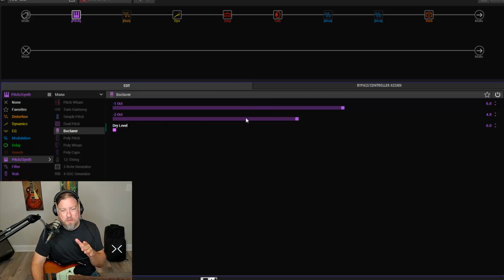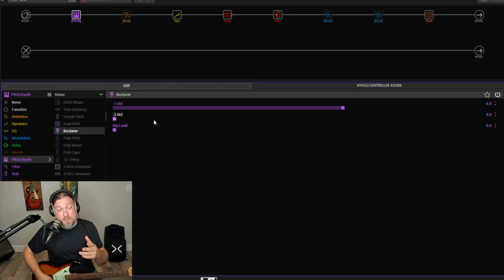Let me just go ahead and play and let you hear what I mean. It does two octaves, by the way, which is cool. One octave down, two octaves down. This is just the one octave down.